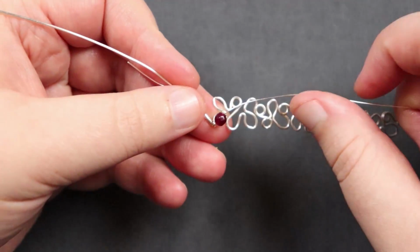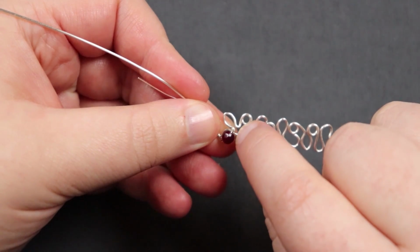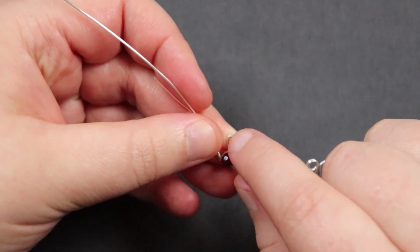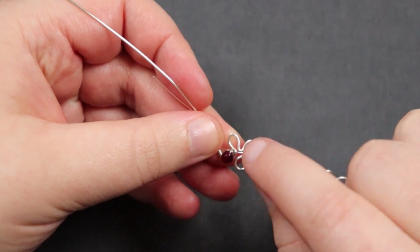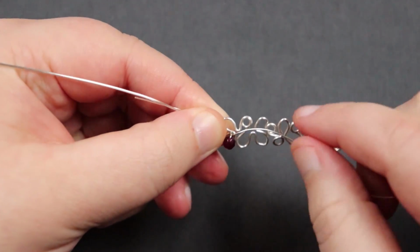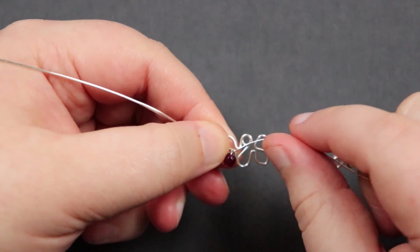So to do that, I then take my weaving wire, and we basically need to start right at the bottom of the leaf. So we're going to work from the bottom towards the tip, and this is also where we need to keep cutting off the weaving wire. So that's why I said don't worry about working with too long a length, because we're going to have to keep cutting it off and adding in a new one.